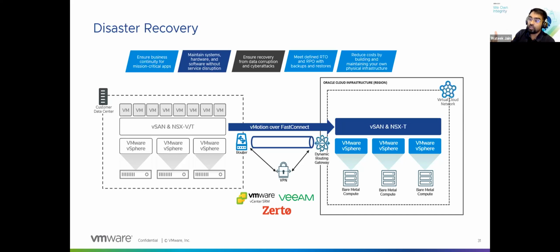They want to set up a low cost, resilient DR on cloud, where you can meet your RPO and RTO requirements. You can have a secure zero trust infrastructure running in cloud, and you do not have to look at maintenance of the hardware, the maintenance of the infrastructure, because Oracle would do all of that for you. And the business continuity would be maintained because all your workloads are being replicated to the cloud.